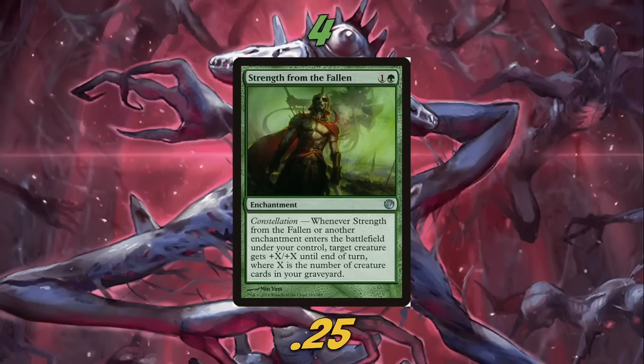And I think I've got a good mix of enchantments and things to fill the graveyard, and in some cases we have some enchantments that do fill the graveyard, which works out really well. But anyways, we're playing 4 copies of Strength from the Fallen. Let's talk about the rest of the cards in this deck.